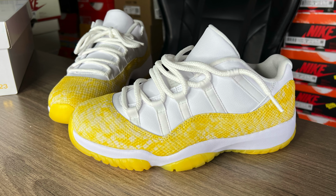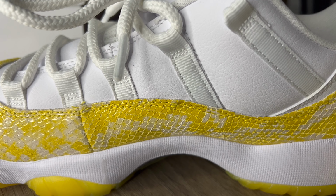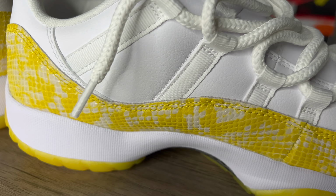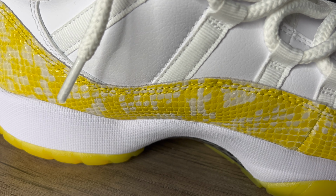Now, I know it is yellow. A lot of guys may not be wearing these, and this is a dope color for the ladies out there, especially for the spring and the summertime. And I want to say that these are really, really nice. The materials on these are really, really good. I mean, other than the inside of the shoe, I see like two stitching errors basically in the same spot, but other than that, the shoe is spot on, nice, and it feels just like snakeskin.